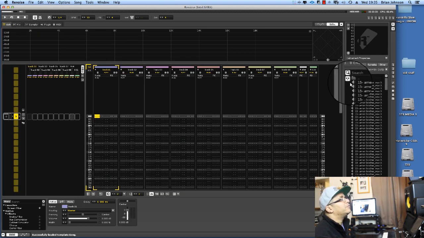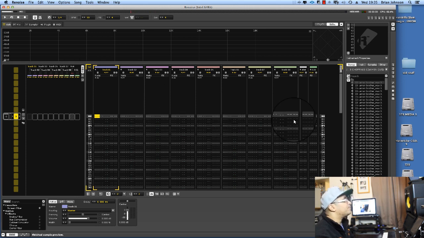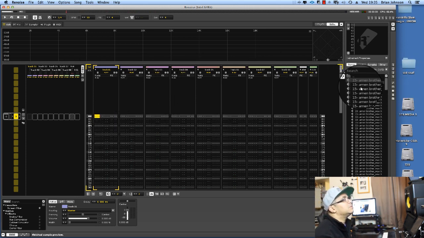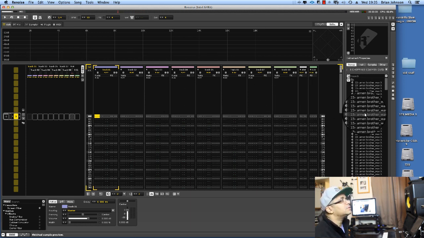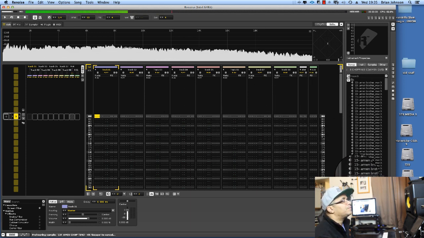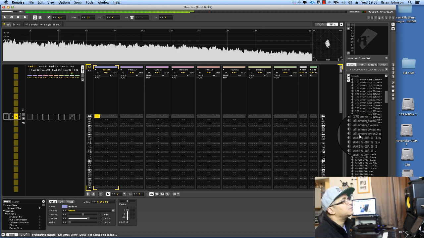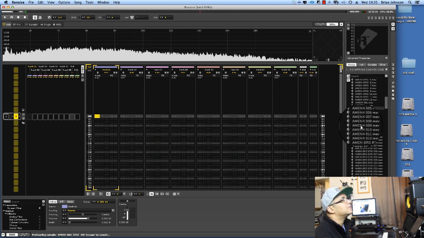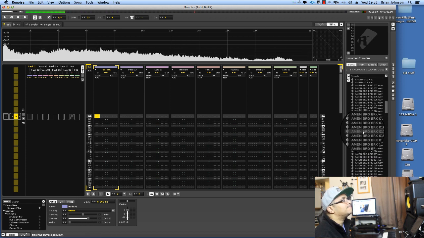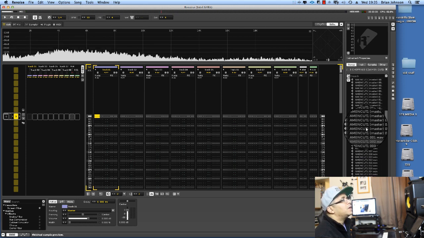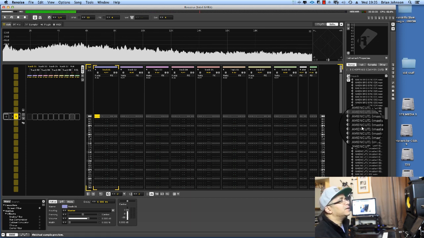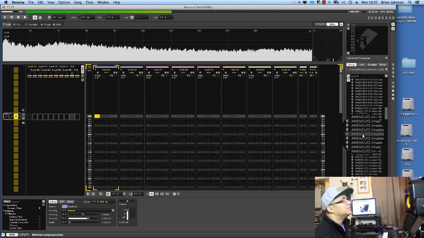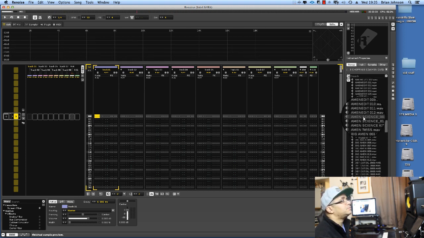Okay, so to start with, I'm going to find a beat. You load Renoise, and this is what you're faced with, a little page. Turn up the volume a bit. We're going to find a nice break. There are lots of amen chops on the pack, and you've got different edits depending on the amen. It's all chopped up for you, which is pretty cool, if I must say so myself.